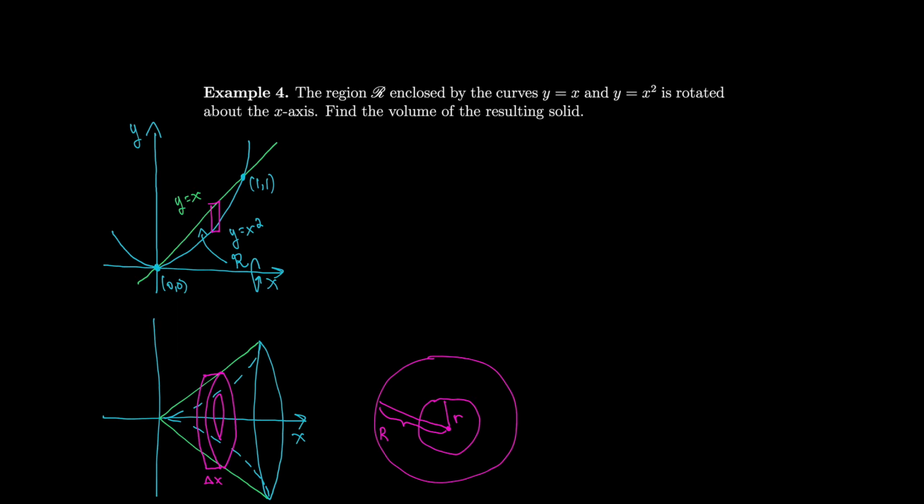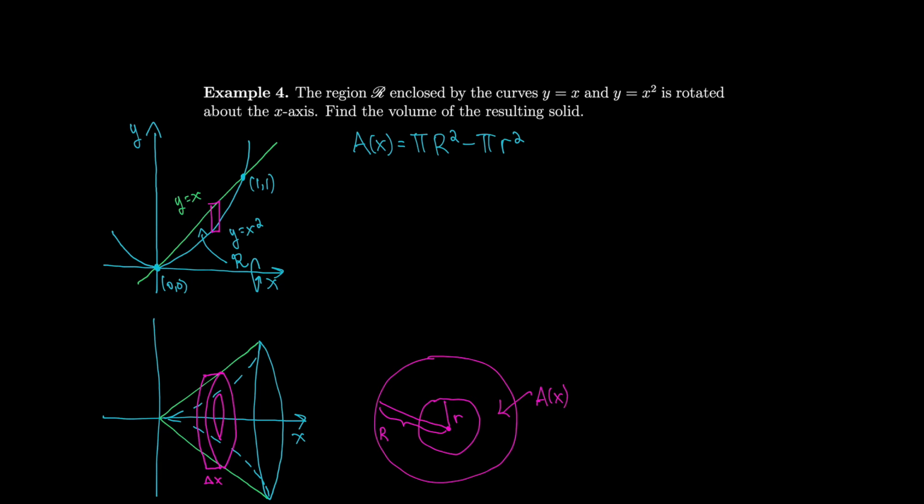So we want to find this area of the washer. Well, that area, I might need the space later, so how about I do it over here? That area is just all of this over here. So that's if I take the outer circle and I cut out the inner circle. So that's pi times big R squared minus pi times little r squared. So that means that the area of the washer that I'm going to integrate over is pi times big R squared minus pi times little r squared.